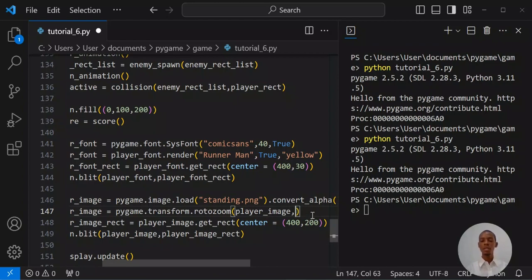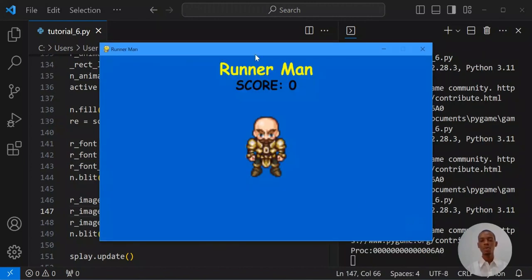But I don't just want to rotate it, I just want it to be 0, and I want to scale the image twice the size, or I can even make it 3 times the size of the original image. Once I save this now, I will get the same thing 2x scale gave me, but this time the size is now 3 times the size of the image, though it's not really looking good, but I just want it big like this because the quality of the image is a bit poor, but I just like it like this.